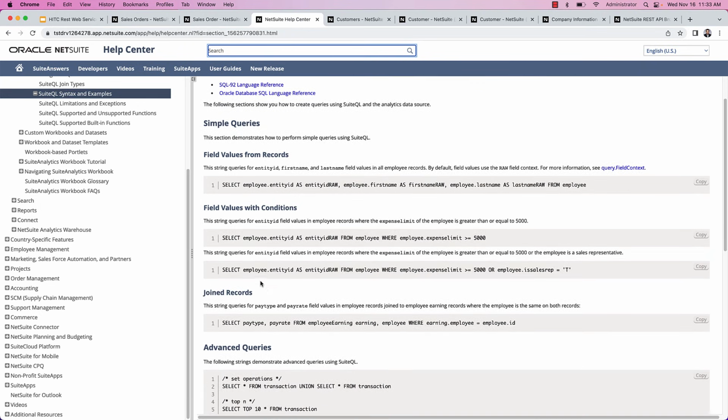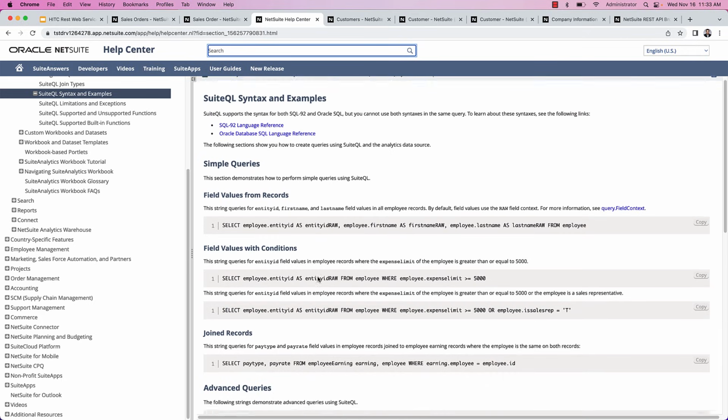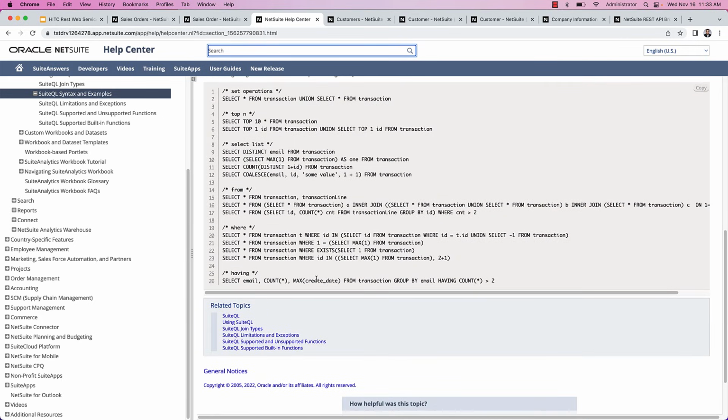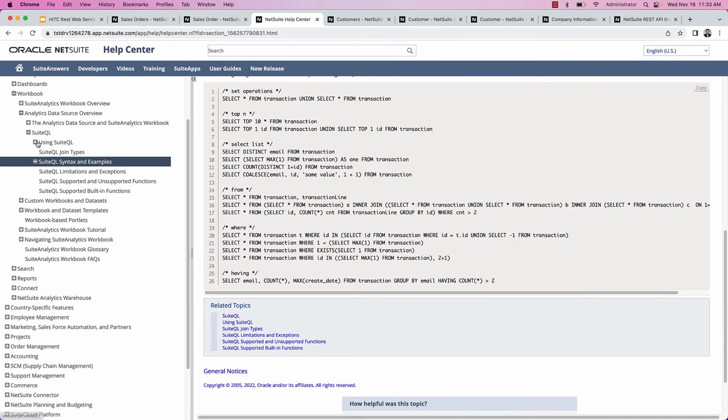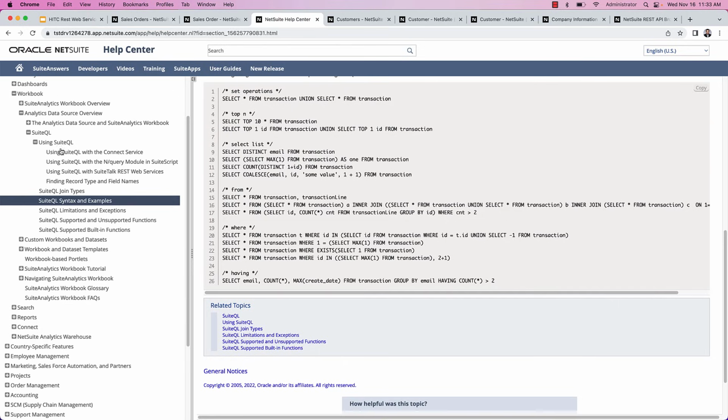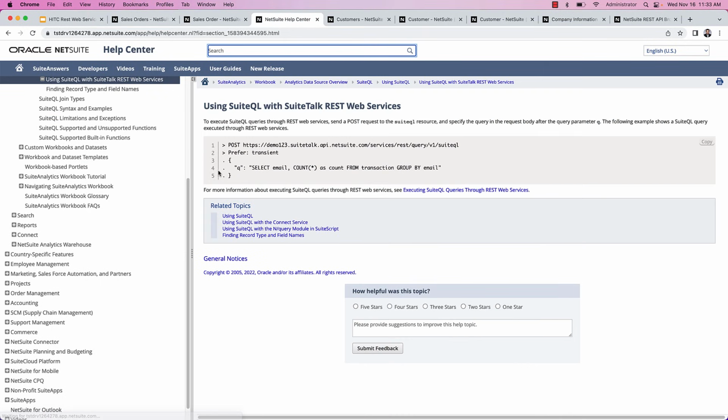There are some really nice simple examples here to get you started. Let's go to the page that talks specifically about SuiteQL in REST Web Services. It's under Using SuiteQL and Using SuiteQL with SuiteTalk REST Web Services.